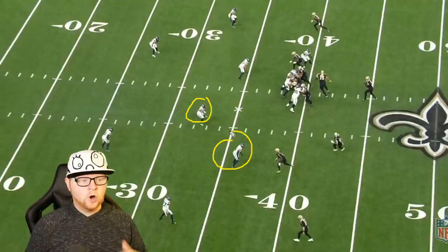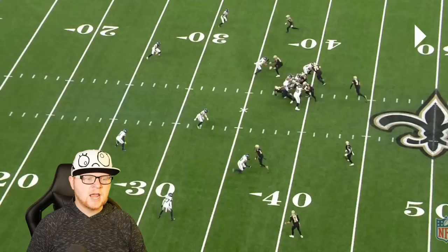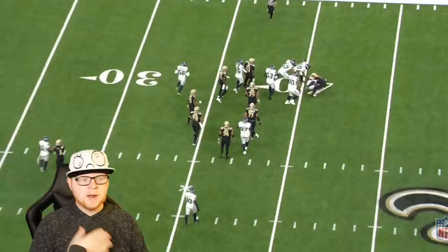Now, I do love the free release from the tight end to reach the second level, and we're pulling with Anders Pete to clear. This should, on paper, be a numbers game. You win. And what happens? You do a pretty good job. Now, Al Woods, especially early in this game, was doing really well against the Saints, particularly against McCoy.